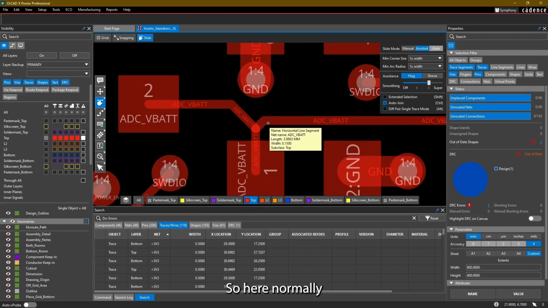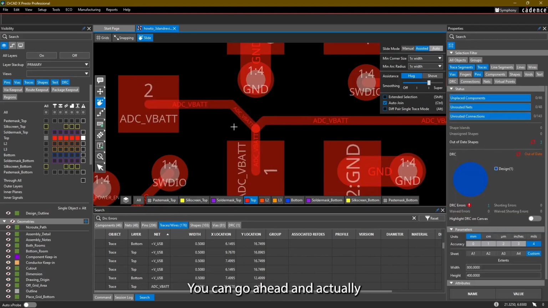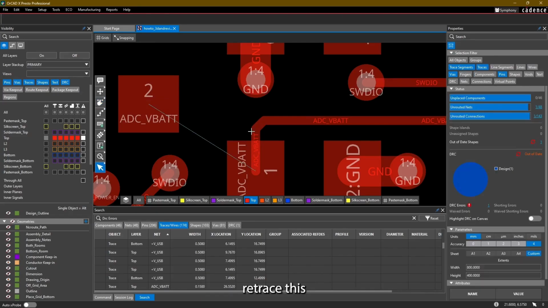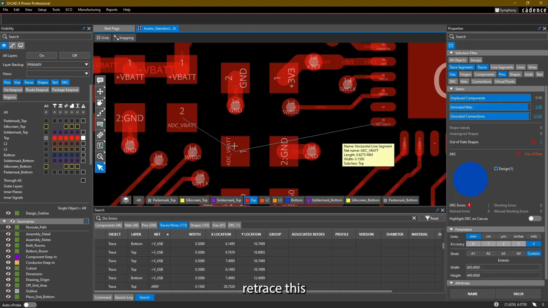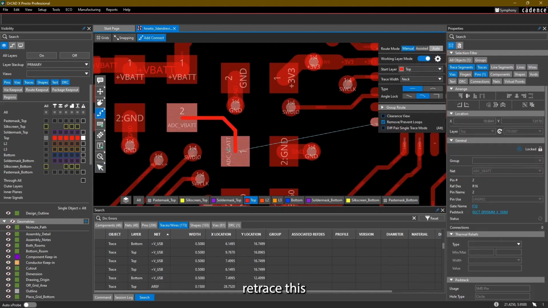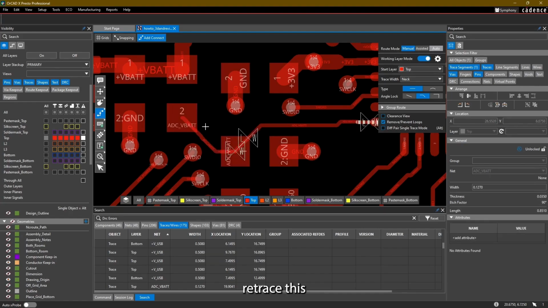So here, normally, some designers might scoff at this as it's kind of a Y point. We can go ahead and actually retrace this. Oops, we were in neck mode.